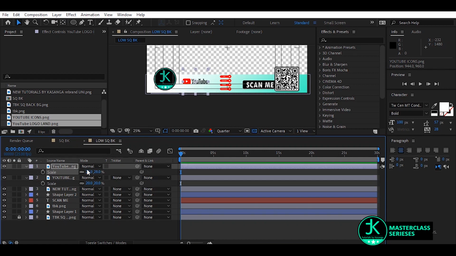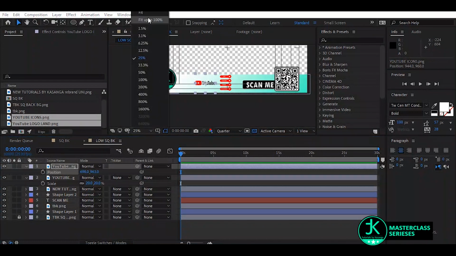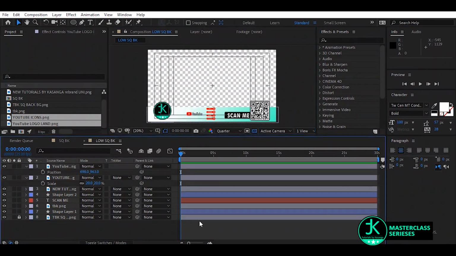So some positioning. I'll continue to play around with the position and the scale, but I think at this juncture we can comfortably say we have our second Squeezeback using After Effects, and that's how it looks.